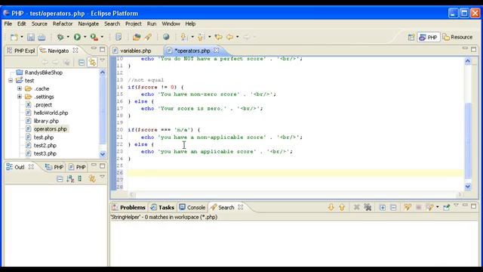For instance, if a score is less than or equal to 0, or score is greater than 100, then say that is an invalid score, for instance.